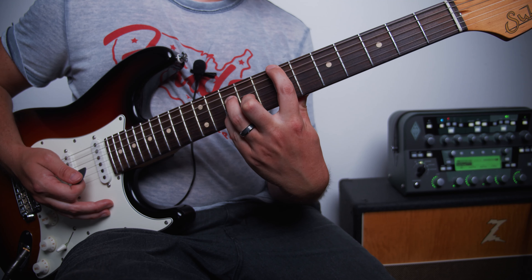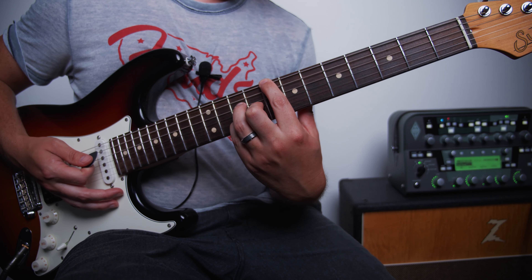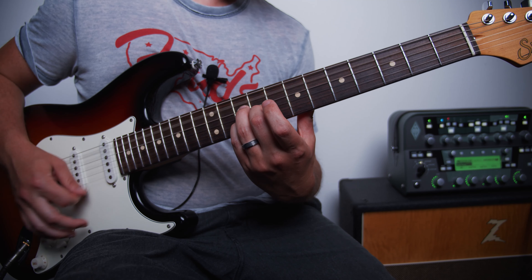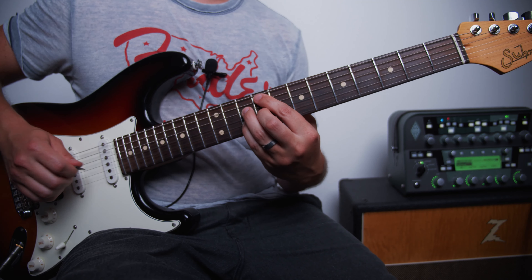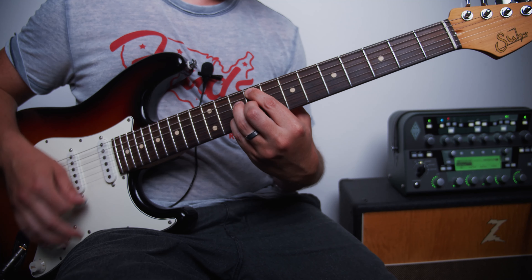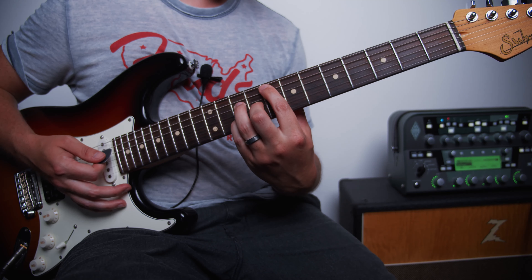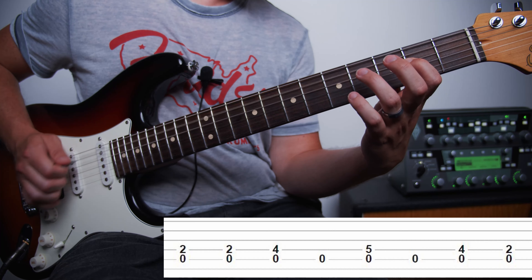In the chorus section, what Chris Schiflett is going to play is almost exactly the same thing as the intro — that same chord shape, but instead of picking individual notes, we're going to strum the whole thing. We're going to start by playing 10 on the D, 9 on the G, and 10 on the B, leaving the high E string open, and strumming this 16 times — think of it as 4 groups of 4 or 2 groups of 8. Then we add in the open A string and play that twice, then go to our next chord shape with the 7th fret on the low E string, playing that 4 times. Then move it up 1 fret to 8 and play that 4 times.